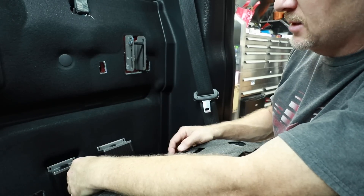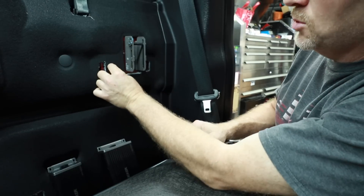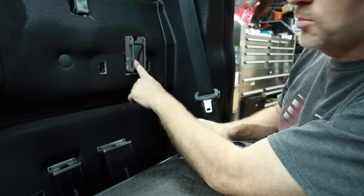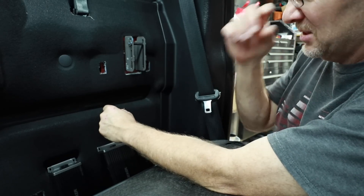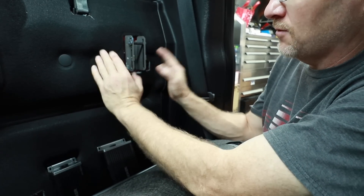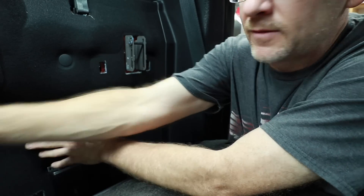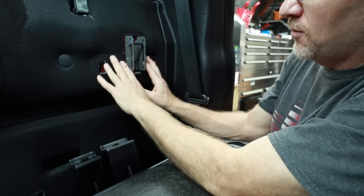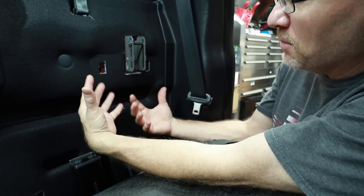For screwing it in place, two options are available. If I remove this little piece of carpet right here, I can drill a hole and put a nutsert there — this does not go to the outside of the car. Or I can pull this 10mm bolt here and use that to hold my amp rack in place. When we do big long amp racks, we like to go into this area because I want a big flat area to reduce the amount of twist in the rack. With this being a small installation, I don't need a big footprint, though I might do a U-shaped cut to bring it in.